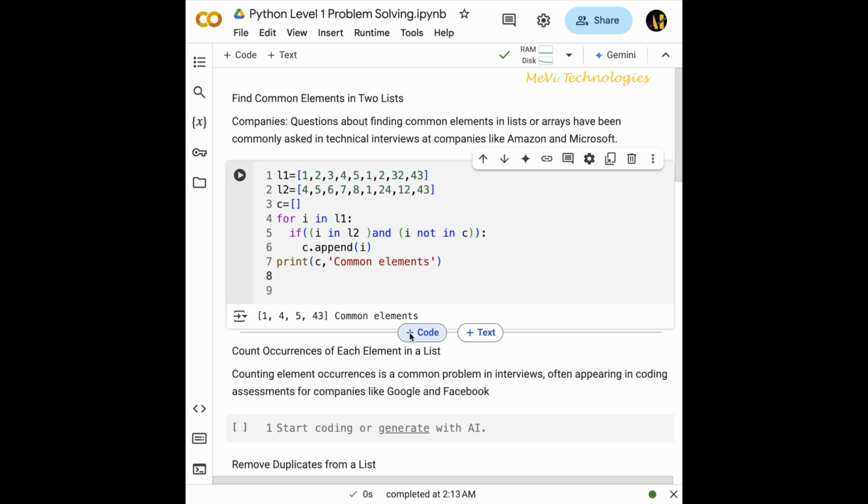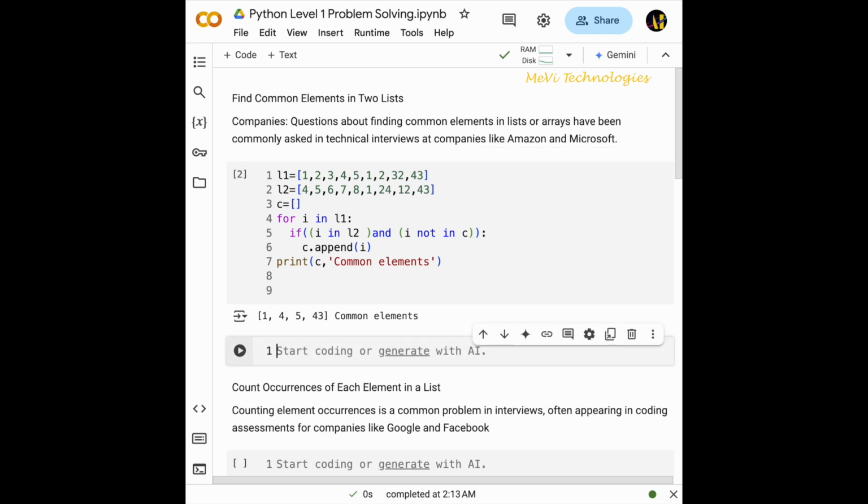Now let us see another way to do this. The other solution is to convert the lists into sets and find the intersection between them.